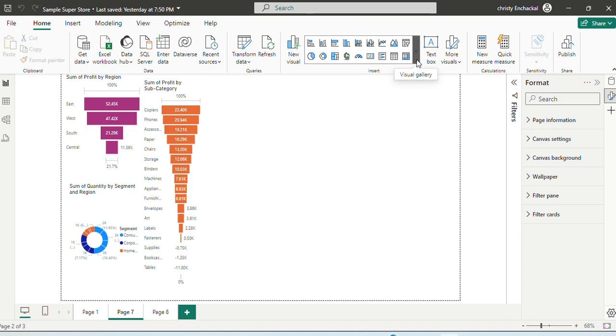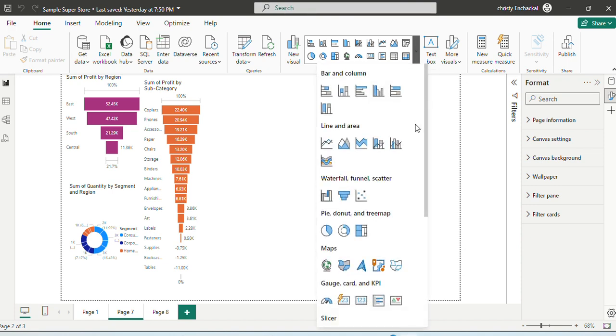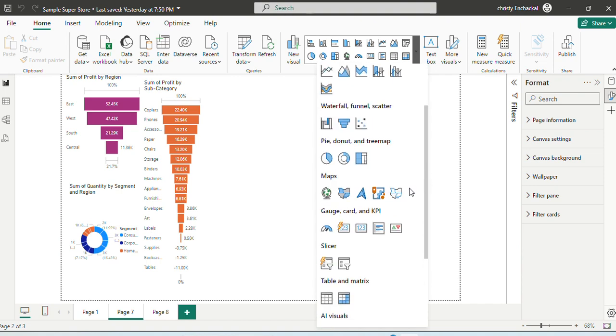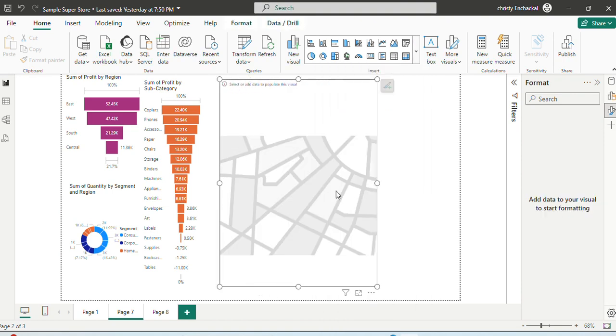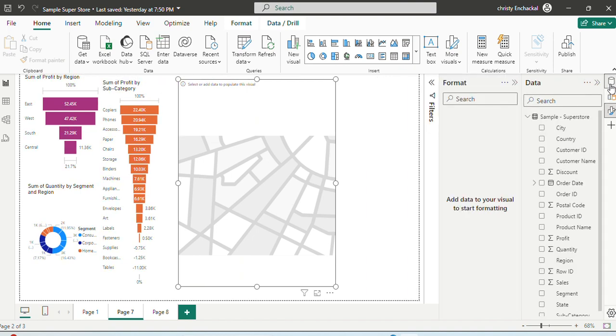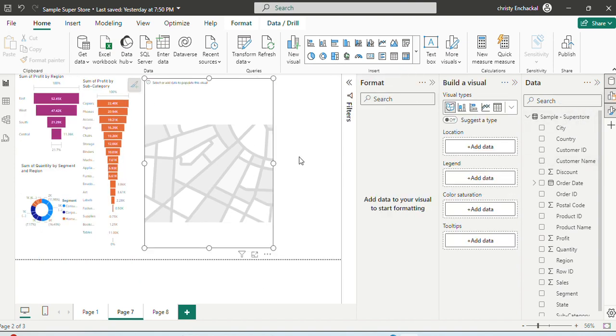Now one of the visuals that we have left is something like a map. We have different options, but certain things are available only for the premium. What we have is the shape map, which is available for a developer on a free version. So we have this information. As you know, in our data we already have some information like city, country, which we can actually show on a map.